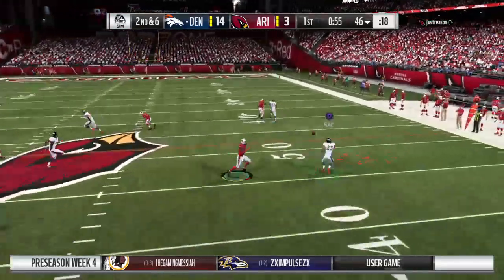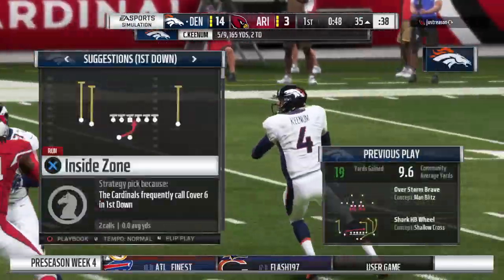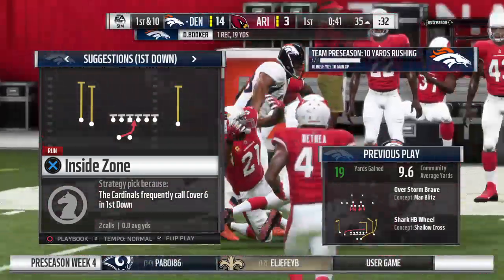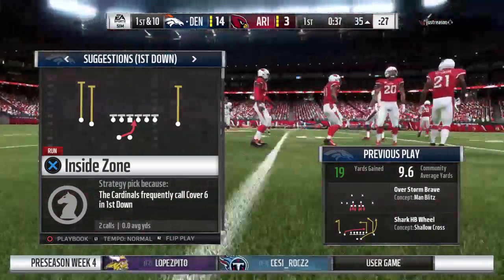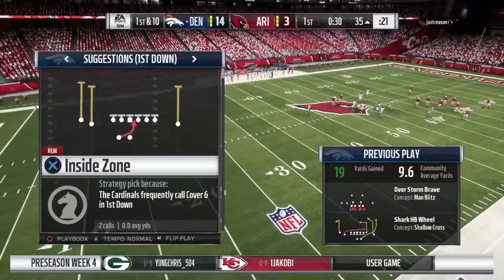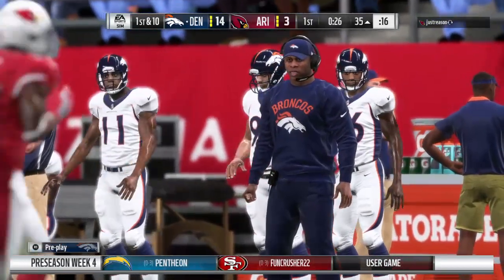Here's Keenum now on 2nd down. Drops it underneath for Booker. And he's brought down. And the play goes for 19 yards. Gives him a new set of downs. We can talk all we want about football being a game of strength and brawn. It's also a game of mismatches, and they're trying to create one there, getting it to their back out of the backfield to make a bigger play. As we often say, get it to him in space, let him use his leg. Yeah, if he can get a matchup against a linebacker or maybe a defensive end dropping out in a zone blitz, he's going to win that battle just about every time.